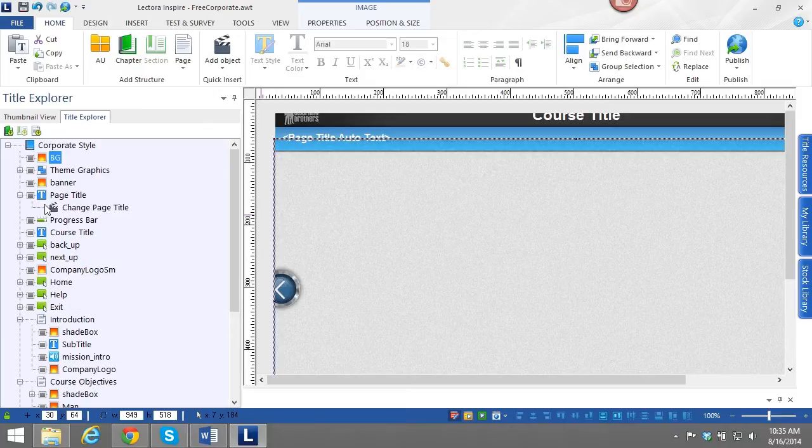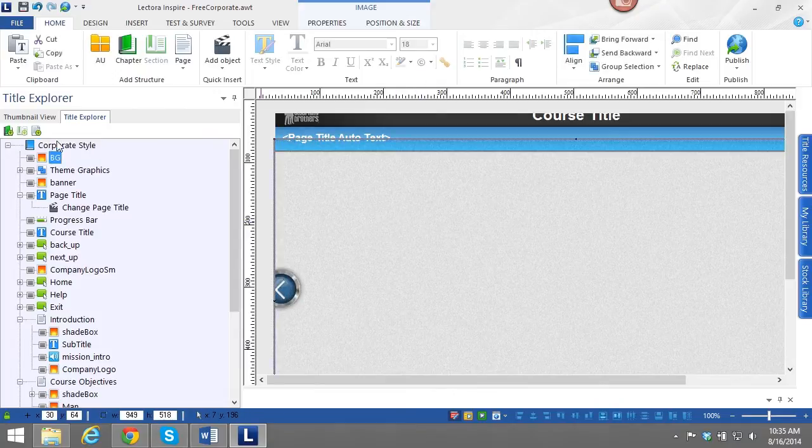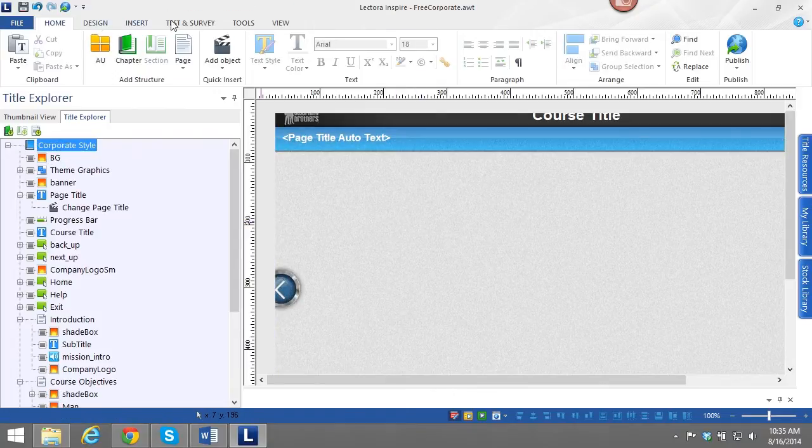Now let's start from the top and work our way down as we modify the course. And so let's start at the bottommost layer. And in fact, it's not the background, like I said before. It's not the actual background image. It's the color that's behind this image. And that's referred to as the HTML color.